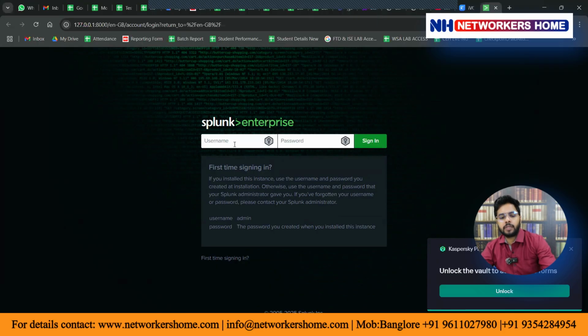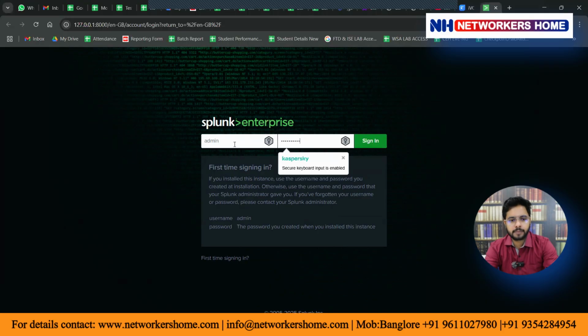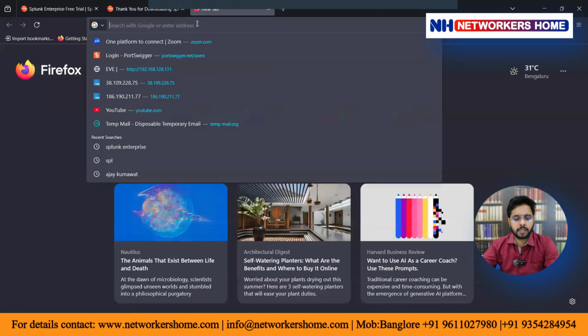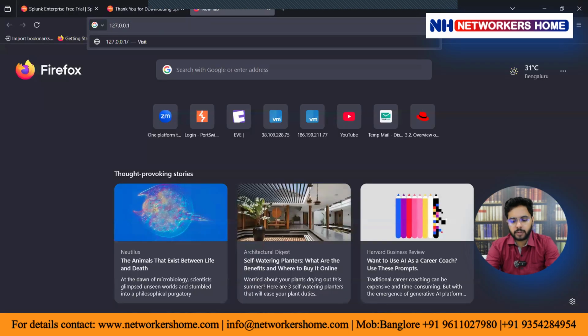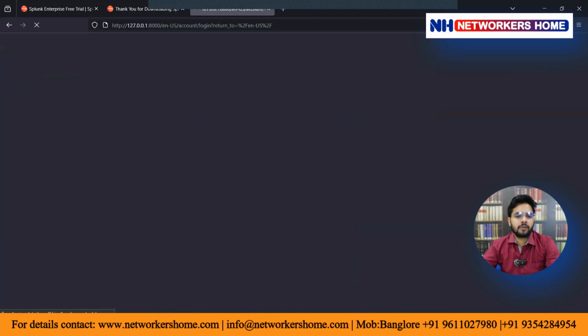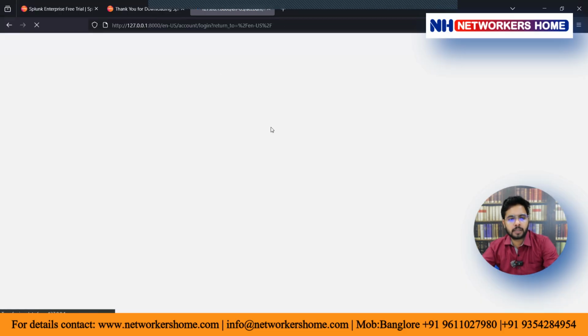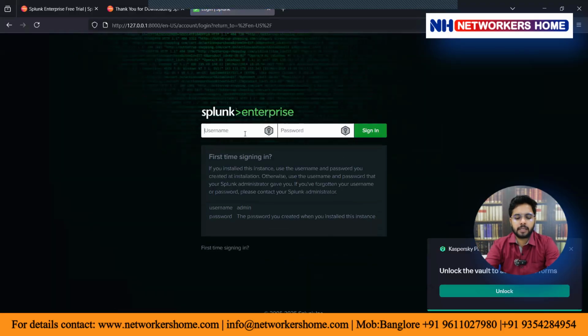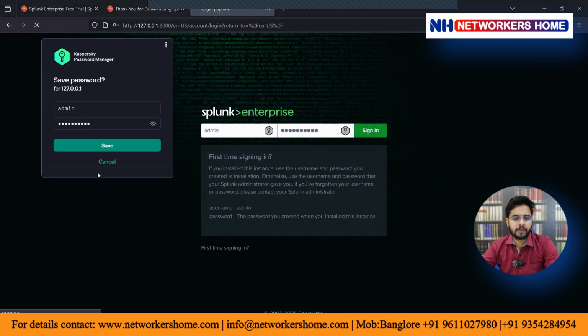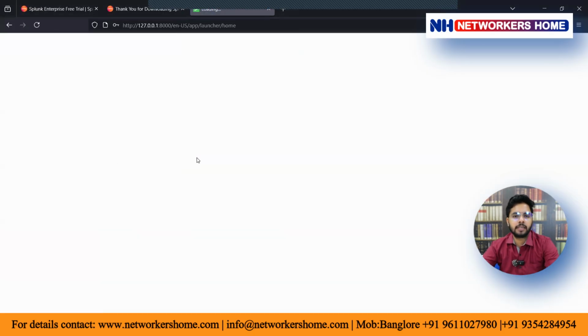You can give the username that you used. I used the username admin and the password that I configured for this user. If you see, Splunk is going to use port number 8000. If you want to launch it in any other browser also, you can do it by going to 127.0.0.1 and port number 8000. This will give me access to my Splunk account. Here I can say username as admin and password, whatever password you configured, Splunk@123, then sign in, and we'll have access to our Splunk Enterprise dashboard.